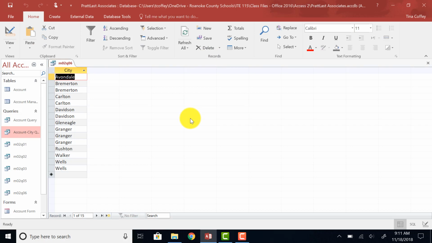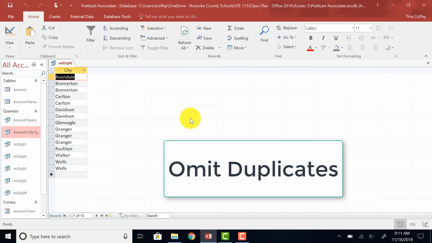Now let's say I want to know all my city names, but I don't want them to repeat. If there is more than one company in the same city, I want them to just show that city once. We call this omitting duplicates.